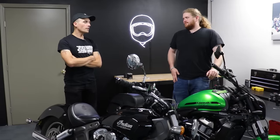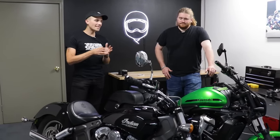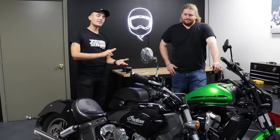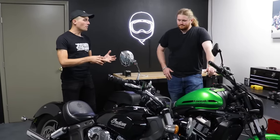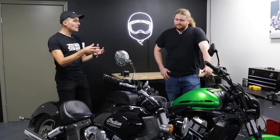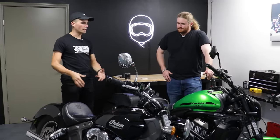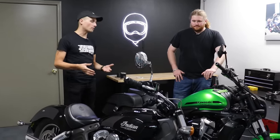I think for me, the big takeaway for the Vulcan S is when you look at other metric cruiser options, excluding the Bolt, this actually makes a really good case for itself. It's cheap enough and it's full-sized. When you look at something like the Rebel 300s, even the Rebel 500s, they're a bit diminutive. They're quite mini-sized. However, the Vulcan feels about the same size as the Scout over here. It's got this big commanding tank, forward controls. It's a full-sized motorcycle you can learn and get better on with. And I think it makes a great case for itself in that. And it's pretty cheap too.